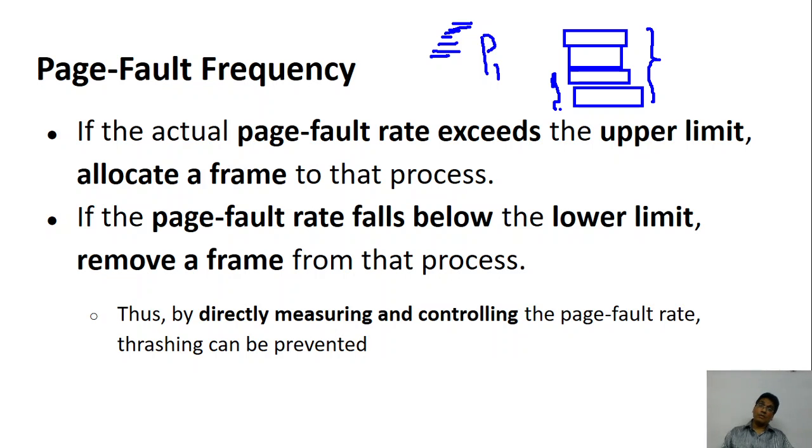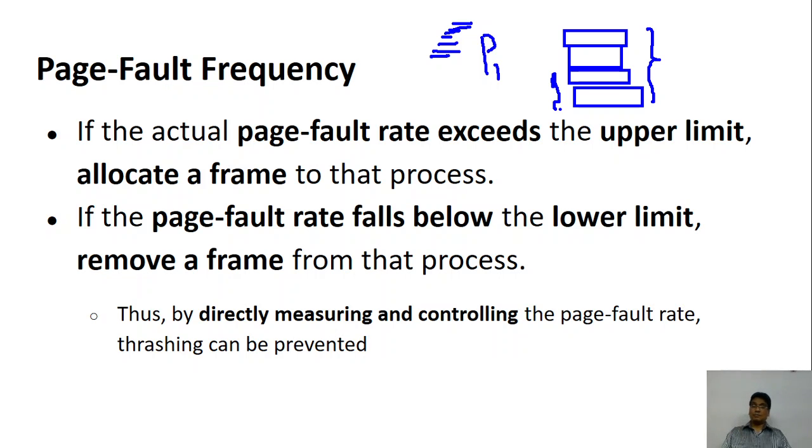Take 2 extra. How can I give 2 extra? By stopping some process. I cannot generate RAM there, or additional memory. I have to stop one process and allot its frames to this process. Now if I have free frames, I can definitely give them. So the idea is you look at a process. If it is generating more and more page faults, what is the meaning of that? It is running out of memory. Give extra memory to it. You say, okay, I will give you extra memory, use it, don't generate page faults every now and then.